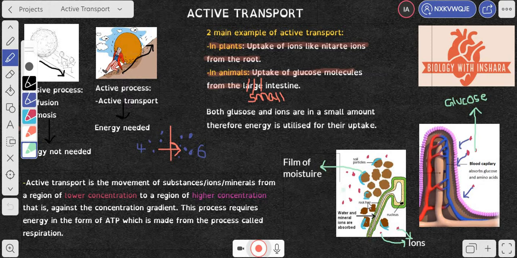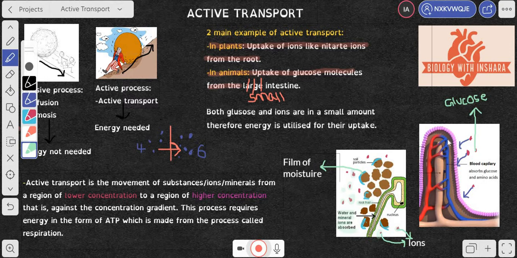You can see it's written here. This is the root hair cell. Water and mineral ions are absorbed. So both water and mineral ions are absorbed, but as discussed earlier, the mineral ions, here they are. You see these small beads, small circles, that I've made up for your better understanding. The ones that I'm highlighting right now are ions. Now they're in a very small amount outside, and in a greater amount inside the plant. So through active transport, they're absorbed. Okay, that's it, nothing more to this.